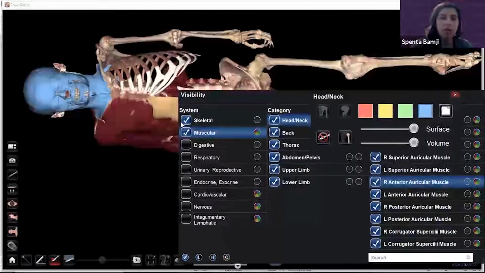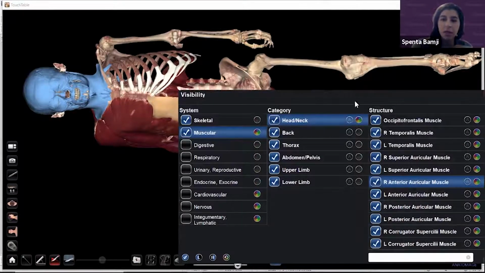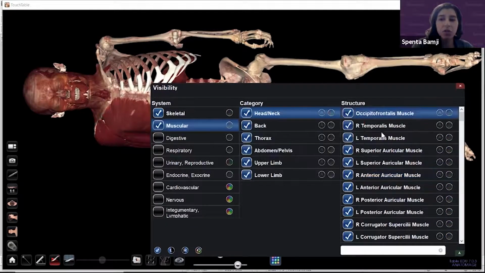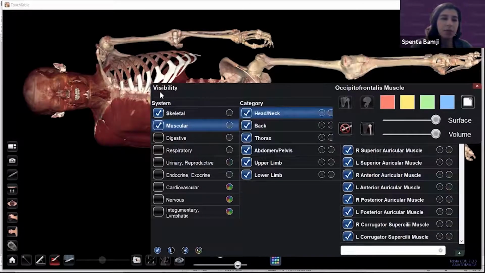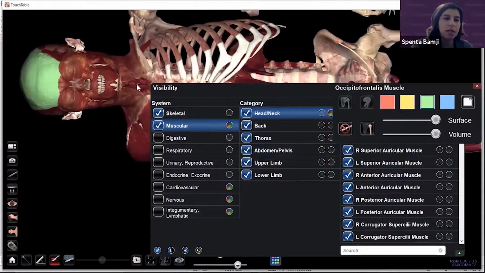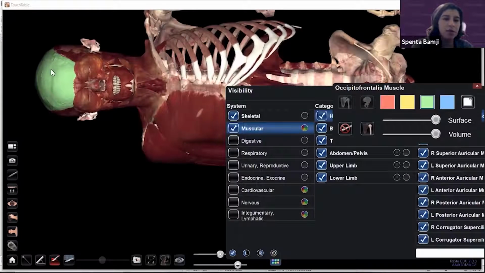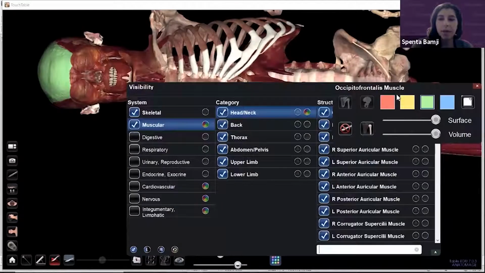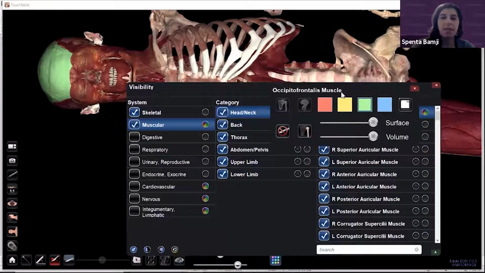We made it yellow. So if you wanted to change all of that musculature, you could do it so by going to this head and neck category. Again, this applies for all of our systems, not just musculature. Or you can click on the color icon once again, and it will remove all of the colors. And you can do this individual structure as well. So if I just click on my occipitofrontalis muscle and I want to make it green, we see now, if we zoom in just a little bit on our individual, our occipitofrontalis muscle is now a lovely light green color. So you can go muscle by muscle or by region to make things color coded.